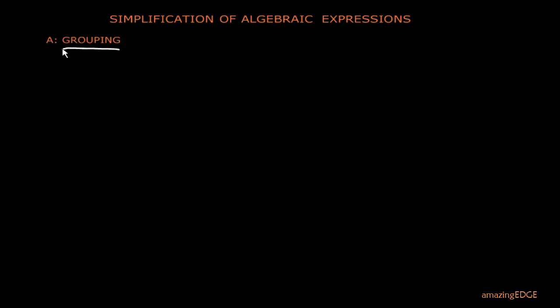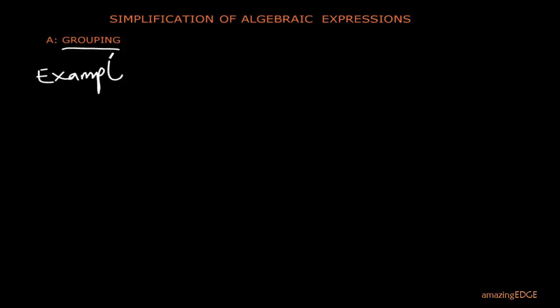By grouping, we can have some like terms in the expression. So when you have terms that are the same in the expression, where maybe you have A, you have B, you have up to two A's or thereabouts, you can group A together, you can group B together, something of that kind. And with that, you can have a simplified version of that expression. So we look at an example.